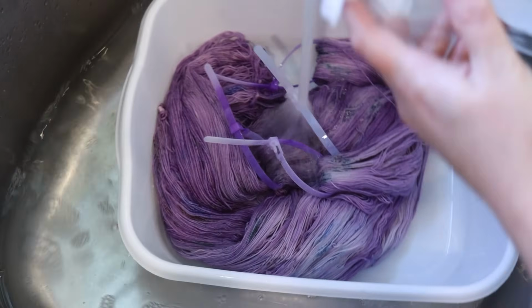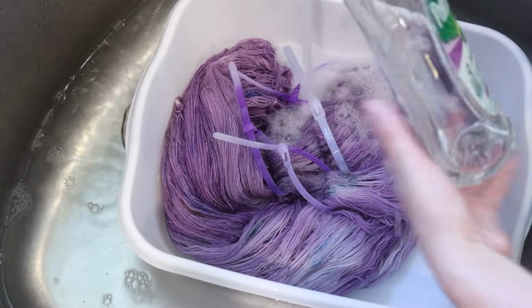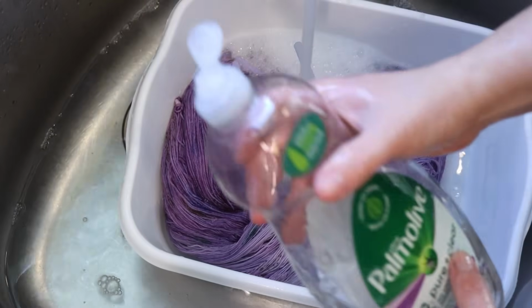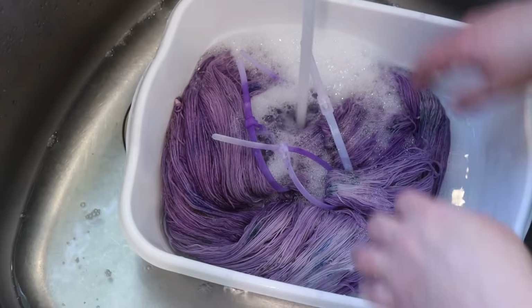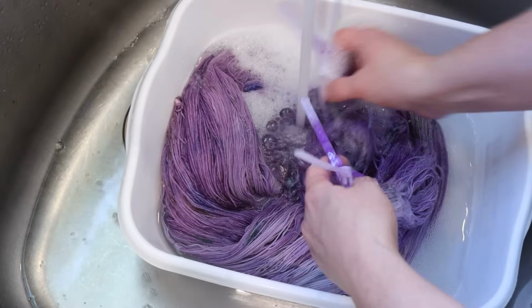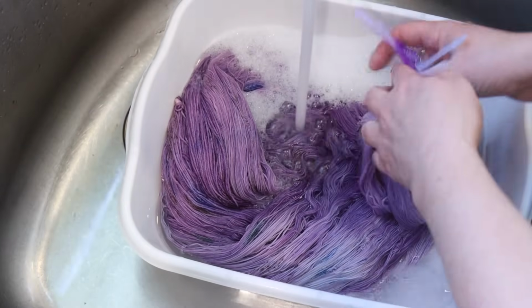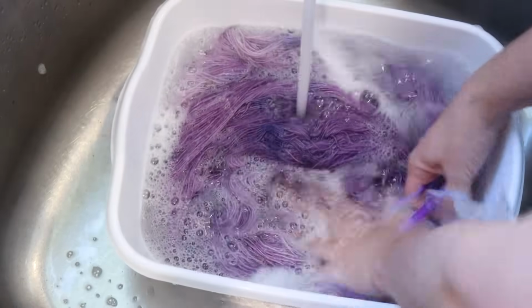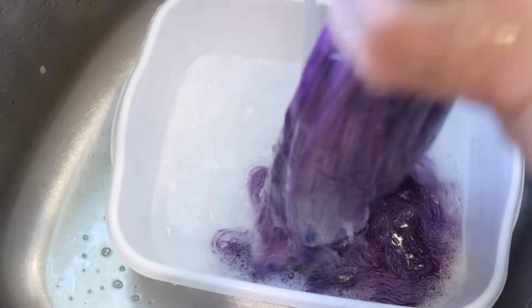All right, I'm gonna add some dish soap. And this time the way I'm doing that is just by rinsing the outside of the soap container, because sometimes you need to pour it in, sometimes you don't. But I'm fairly optimistic that we're not gonna see any color bleeding. And we don't. So I'm gonna finish rinsing out the soap. Oh, so pretty. And then put the yarn through my spin dryer.